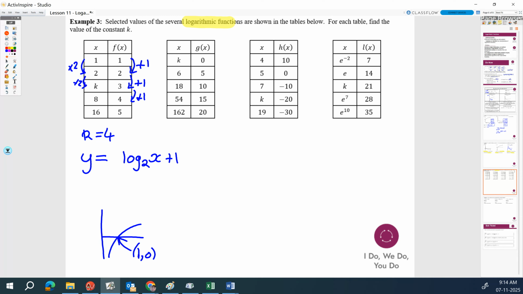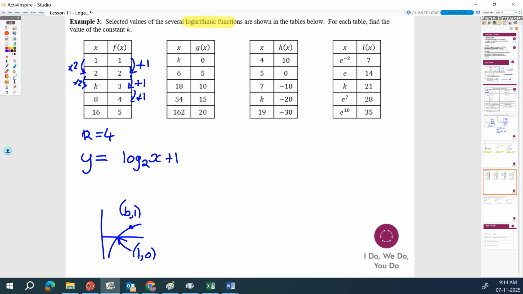Another interesting point to help us with our analysis is this point here. Now this point here is the point (b, 1). The output of the function is going to be 1 when we insert the base. So in this function, when we insert 2, 1 will come out. But if the base was different, different values come out. You can sometimes use this point as well to help in your analysis.